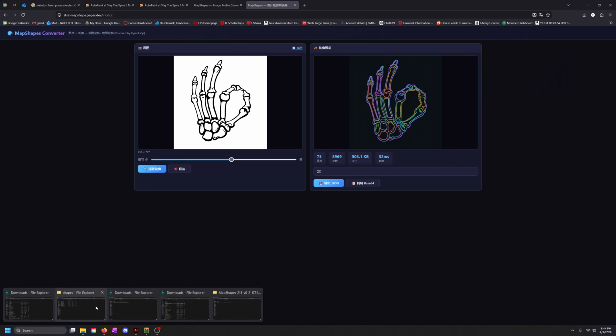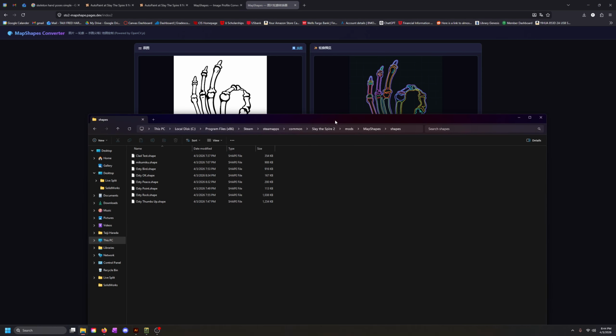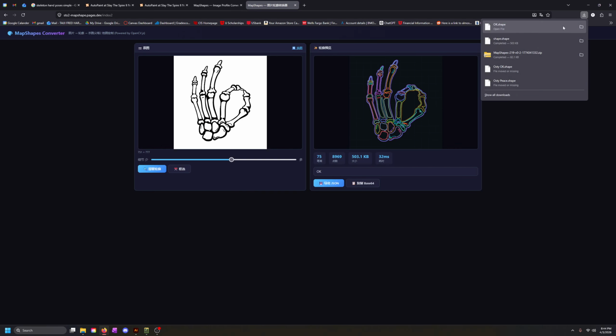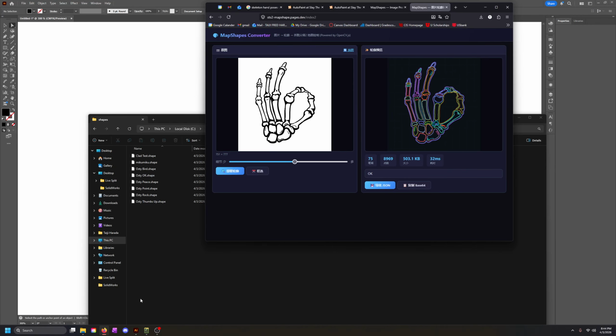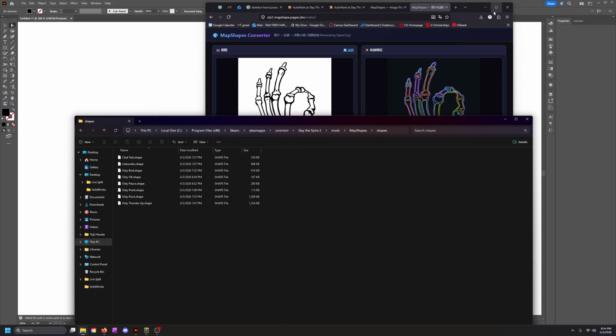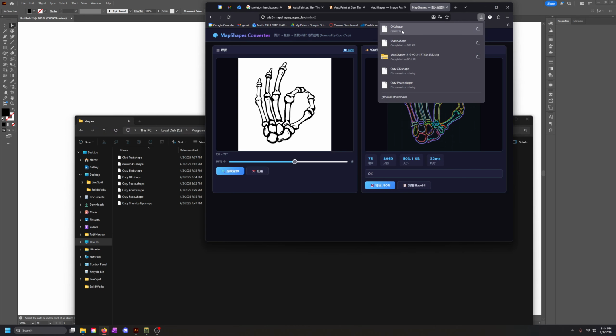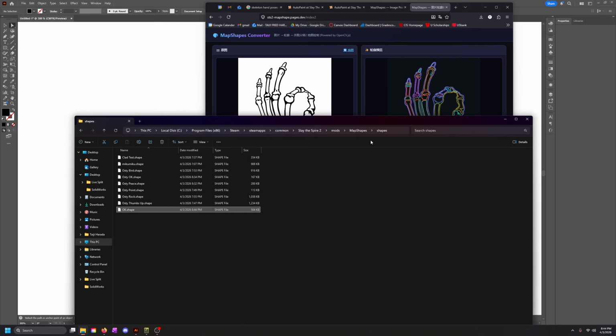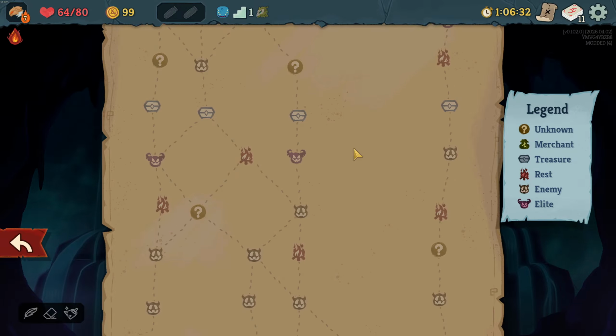Then all you need to do is throw that file into your shapes folder. So you can see, let me go half screen. If you just take that downloaded file from your downloads folder, you can do it up here, or you can go into your downloads. Just drag and drop that into the shapes folder that the mod provides you with. And one neat thing is, as you drag and drop files into this folder, it will actually update even in a current progress game. So I'll show you in game.